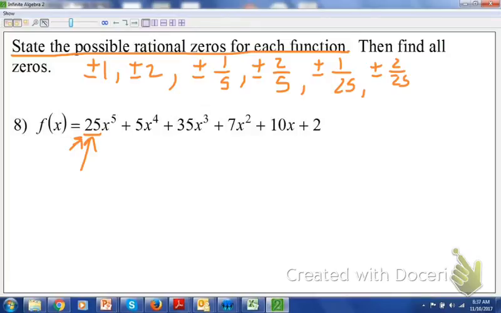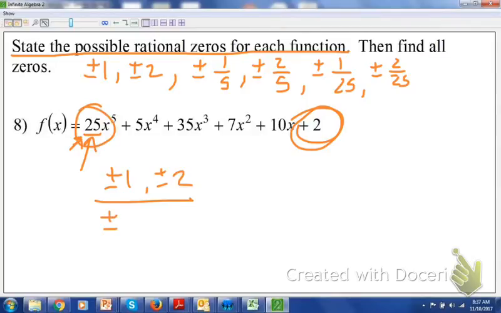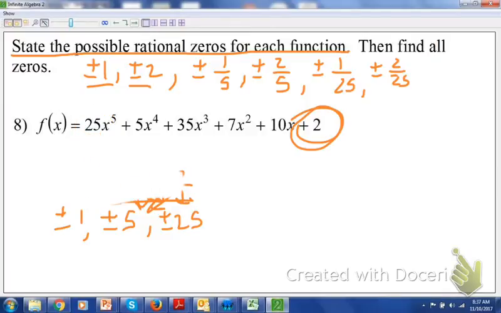So the way we wrote this yesterday in class was the factors of this number, which were plus or minus 1, plus or minus 2, all over the factors of this number, which are plus or minus 5, plus or minus 25. Of course, 1 divides that number. That's boring. Okay, so we got plus or minus 1 over 1, plus or minus 2 over 1. That's where we got those from. Then you got 1/5, 2/5, 1/25, 2/25. You see where all the factors came from. All right, so where do you want to start?